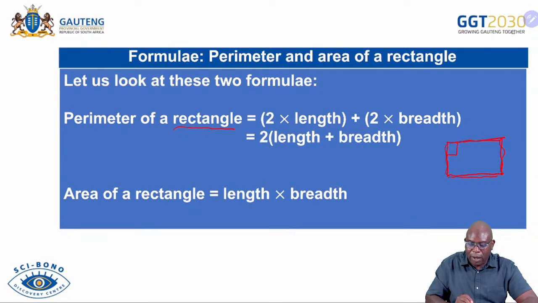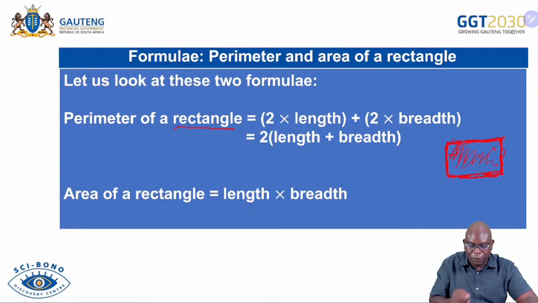Now, what is the perimeter? Perimeter is the length from here to there to there to there, and then we add all those lengths, we get a perimeter. Okay, in simple terms. The area is the surface that is occupied here. That is the area. So the area is the surface that is occupied, and the perimeter is the surrounding. So in other words, it's that part, that part there. So if I take the length of all those sides, I'm going to get the perimeter of the rectangle. But the surface here will be the area.